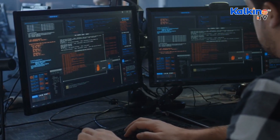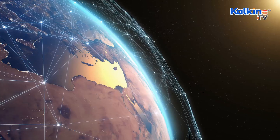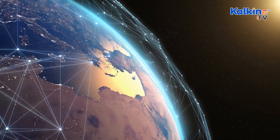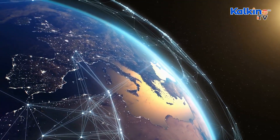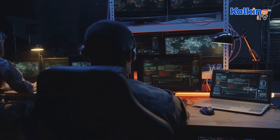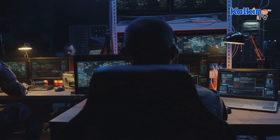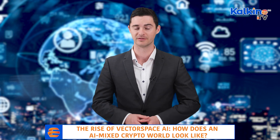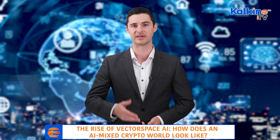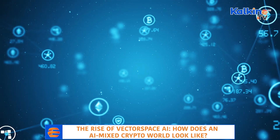Firstly, VXV is a data-driven crypto startup that uses real-time natural language processing and understanding. VXV also enables space biosciences research groups, as well as institutions, funds, and data vendors, to work together. VXV aims to save time for any group analyzing data by allowing them to test a hypothesis or run experiments at a higher throughput. So whilst its utility is quite high-end, it does still certainly hold a purpose for developers and researchers, which can only help to further drive the AI, blockchain, and overall tech space forward.